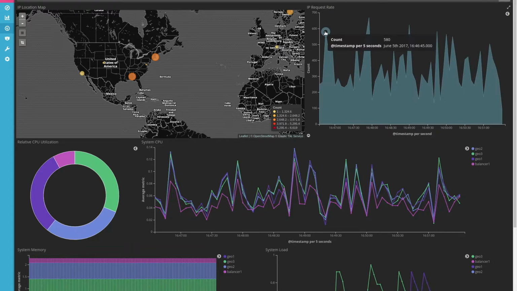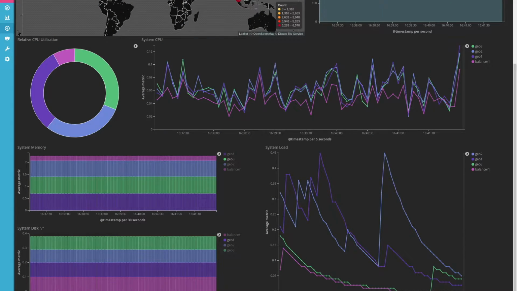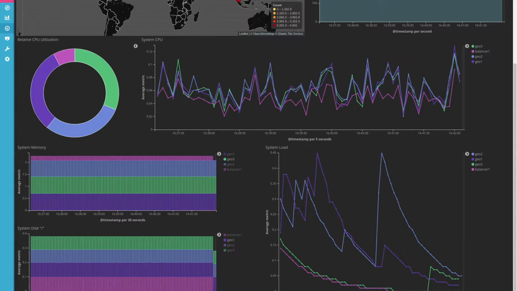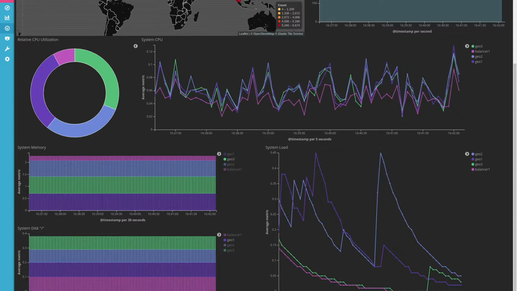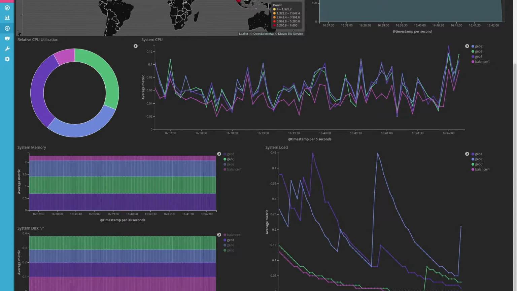Here we can see the number of calls to the API over time. This is helpful because we can observe relationships between the request load and the system behavior. Below, we see the CPU, memory, disk utilization, and load across all nodes in the microservice deployment. In each of these visualizations, we can filter and see utilization for individual nodes.